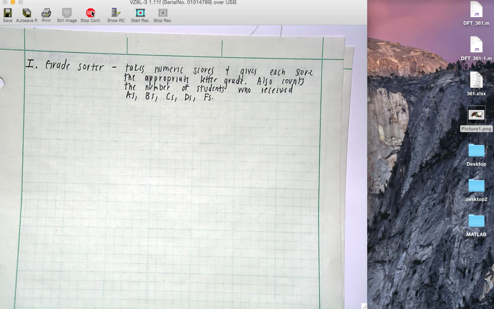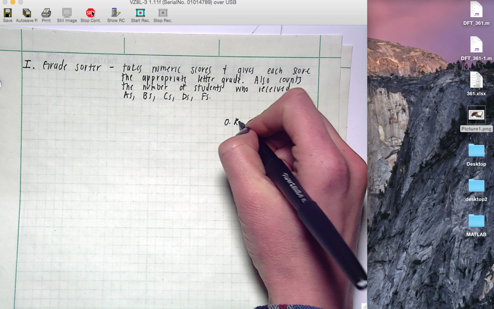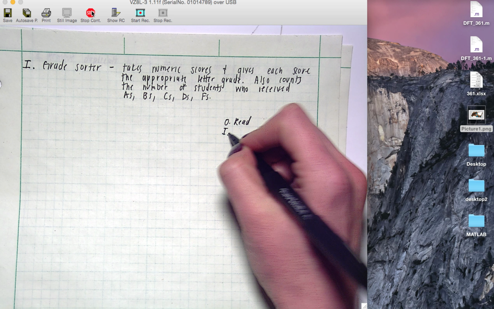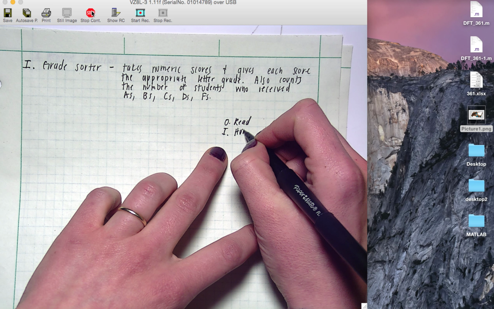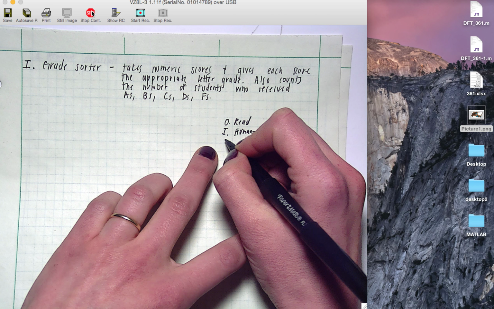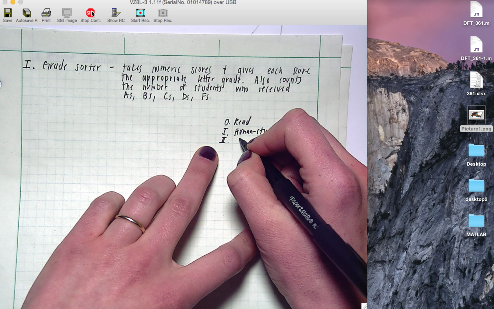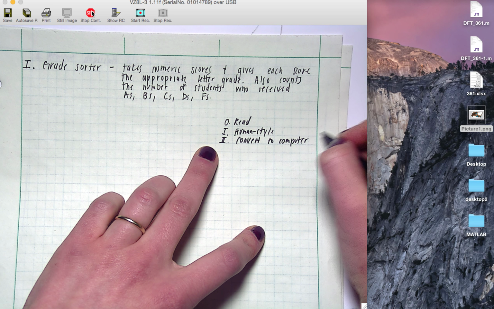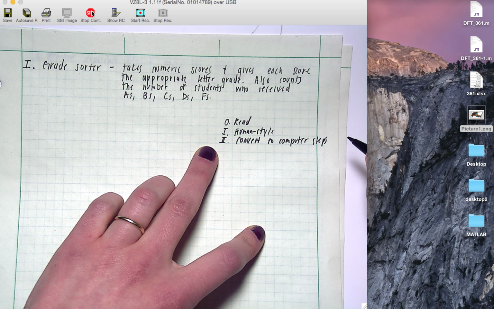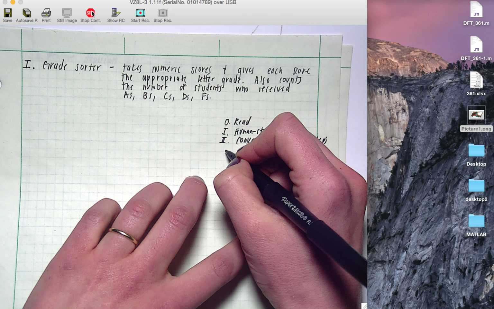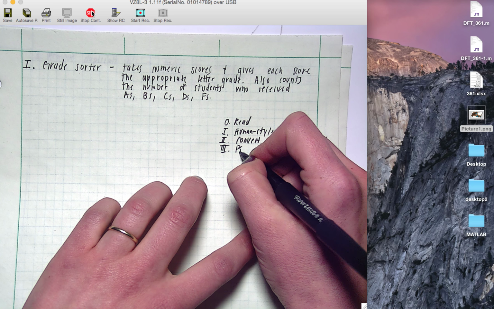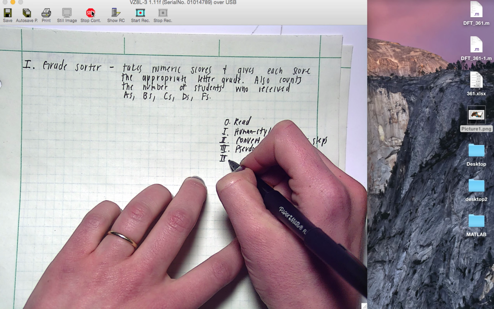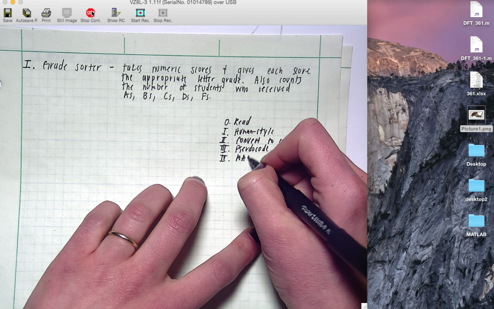So I'm going to go through these steps that you should have been doing for each of your labs so far, which is to read the problem statement, solve it human style, I'm using the same numbers, convert to computer steps, develop a pseudocode, and then write it out in Matlab syntax.